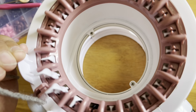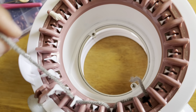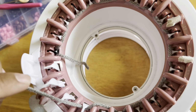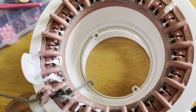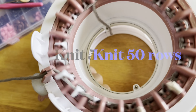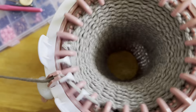Okay, we're gonna turn our Sentro so it gets to the black pin. That is the first knitting pin, and we're gonna cast on. So you're gonna go in front and behind each pin until you get all the way to the other end of the circle. And once you get back to the black pin, you're gonna put your yarn through the feeder and you start turning. My Sentro 22 really likes no tension, so I'm not using any tension here, but we're just gonna keep turning till we get to about 50 rows. Depending on how big you want your chicken, I like 50 rows, so that's how far I'm going.